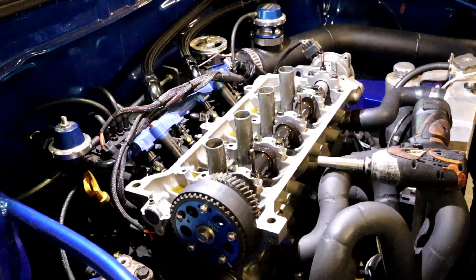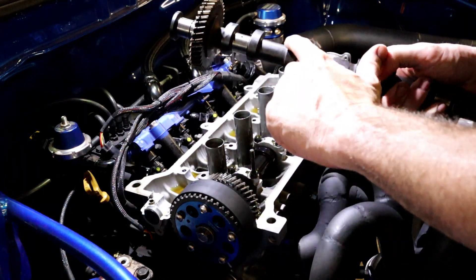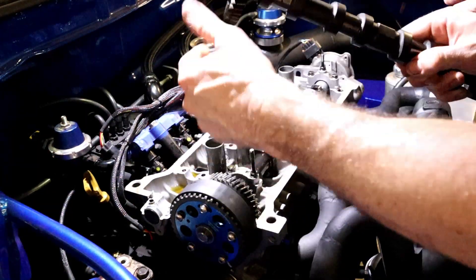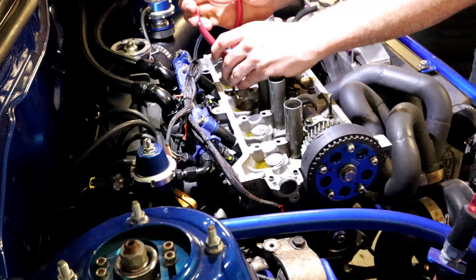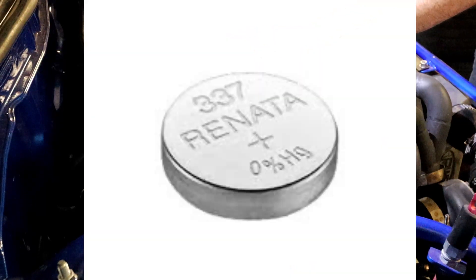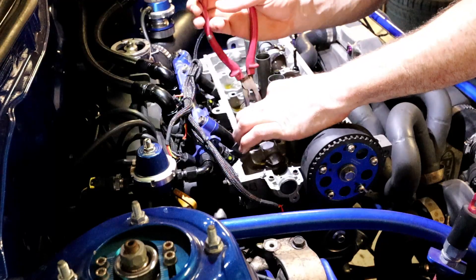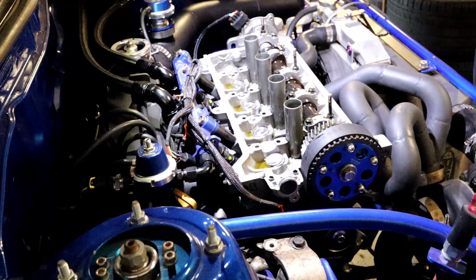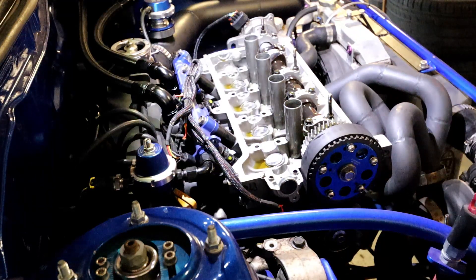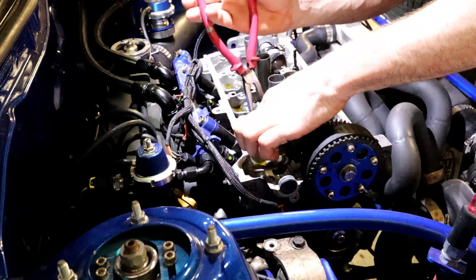It's supposed to be as easy as just getting the new cam and bolting it in, but there's a special clearance between the lobe and the shim, so I've got to pull the shims out. Usually if you're trying to put a new cam in, the standard ones will be anywhere between 2mm and 2.5mm, so you can get the new cam folded in, measure the clearances and work out the differences. But because these are already way oversized, I'm going to start again — put stock thin ones back in and go from there.